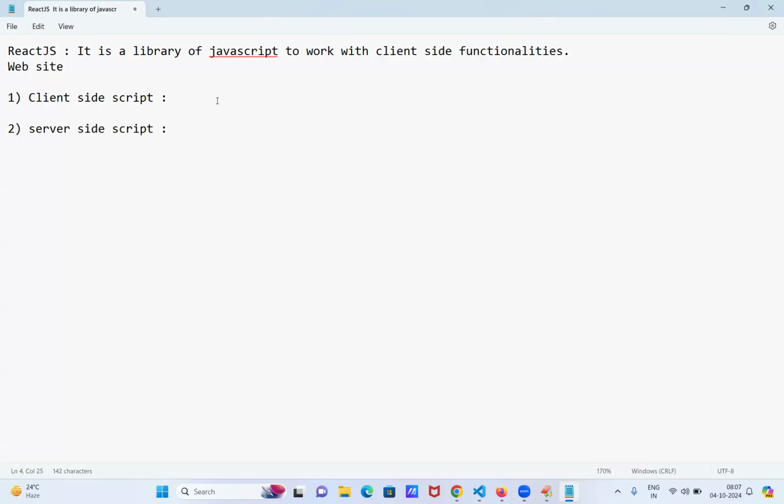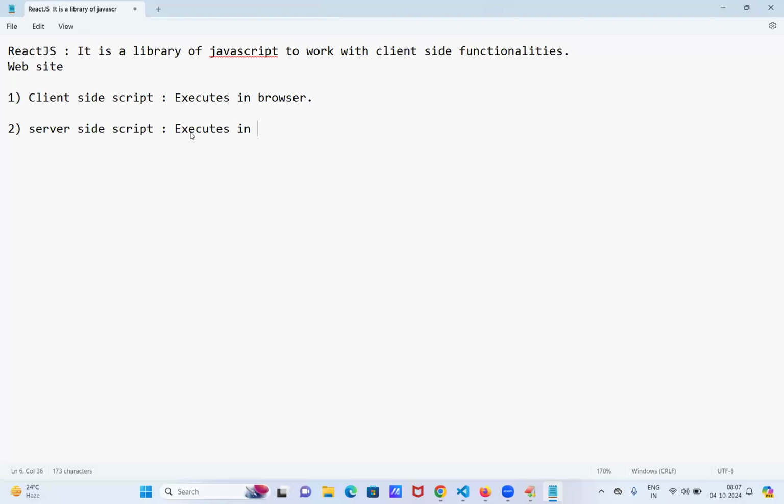So what is client-side script? The script which executes in browser, that we are calling as client-side script. Server-side script executes in server. Like this, we have these two types of scriptings.